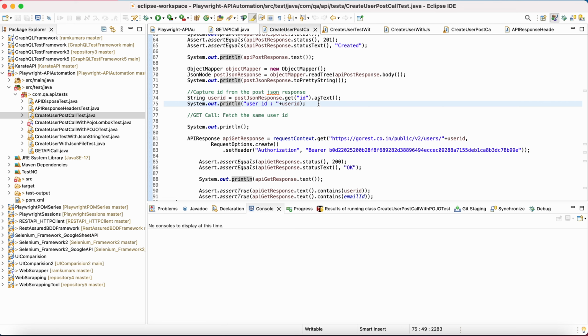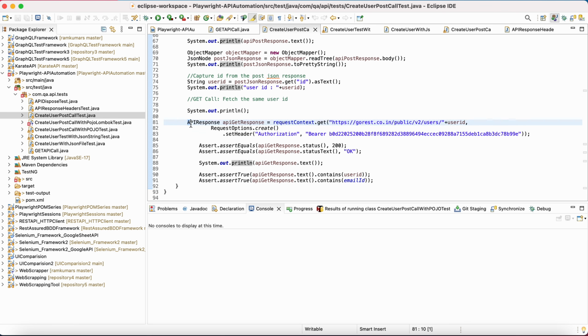That we can check using a GET API. So again, this is chaining of APIs. We are going to use this GET call and check whether the particular user ID has been created. Again the request will be the same. One thing is that the user ID you have taken here, that same user ID you are passing here, so that from the response we can check that this particular user ID has been created. Again we are passing the header, the bearer token. For the GET API call, the status code will be 200, so we can assert and check that. Finally, you are printing the text, and validating with the assert functionality that the GET response text should contain this particular user ID. You are validating that, and also validating the email ID.